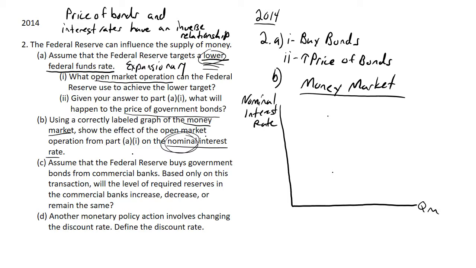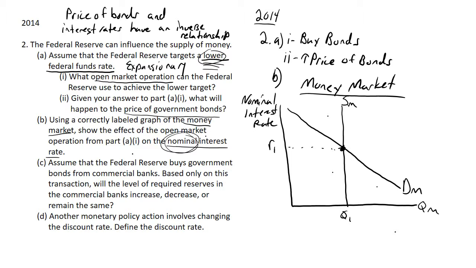We'll have the quantity of money on the horizontal, and now, guys, we can draw our downward sloping demand for money and our vertical supply of money. And remember, the supply curve is vertical because the Federal Reserve says so. Now, where these two lines intersect, right here, we can identify the equilibrium interest rate that will prevail in society along with the monetary target that has been set by the Fed.